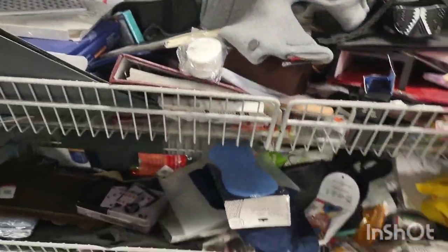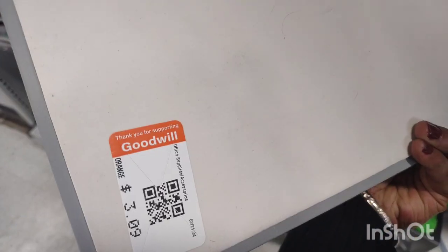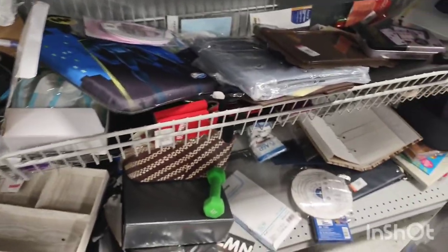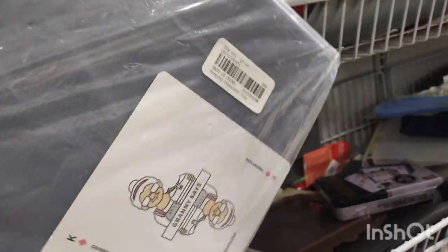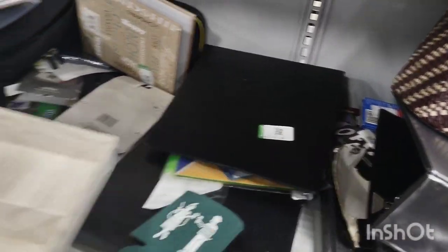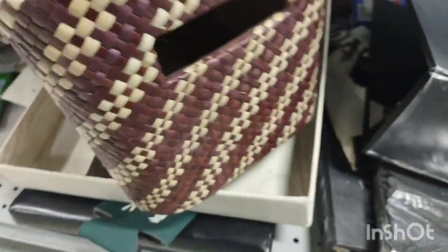A lot of coffee mug holders. And then I saw these jewelry trays which caught my eye — I didn't like the price. I was so happy to find two — they were in brand new condition, no odor, no issues. I wasn't sure what that was — it was new in the pack. And that one was in horrible shape, that's why I didn't purchase that one. And this was beautiful but it was for dog supplies — that's why you got to be careful what you buy.